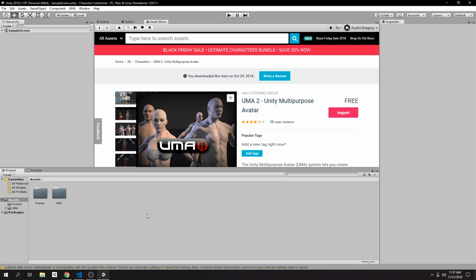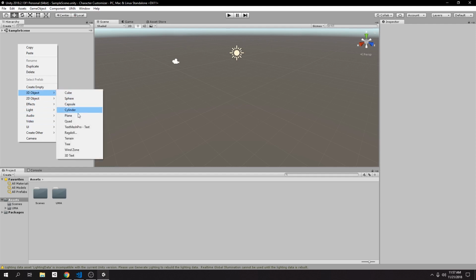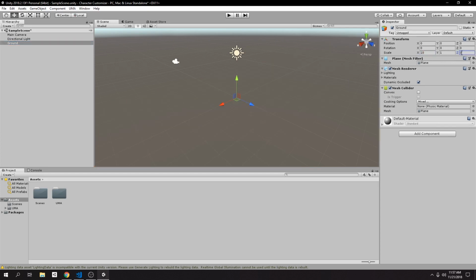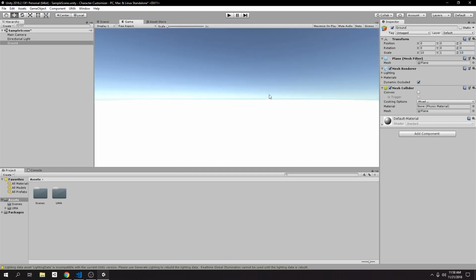Once we have UMA imported, we want to keep it very simple first of all, so we can just get started by having a character that is controlled and owned by the UMA character system. So to do that, I'm just going to go over to the scene here. And the first thing I want to do is create a plane that our character is simply going to stand on. We need something to allow our player to stand in our game world. So we'll just have a plane here and I want to call it Ground. And we'll just make it a bit larger, maybe 10 on the X and Z there. And in the game view, we just have a big white plane.